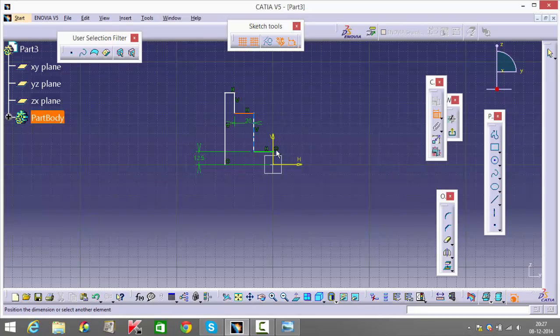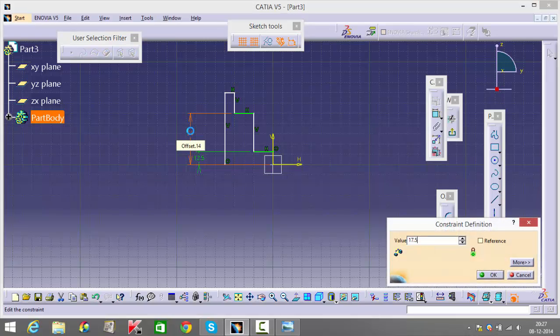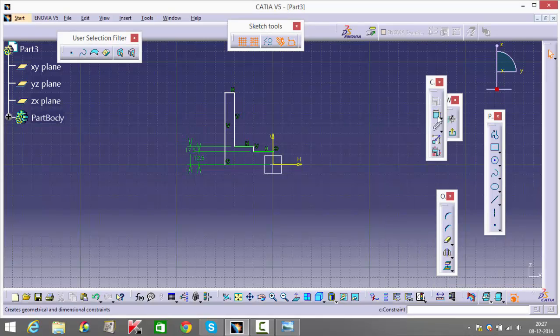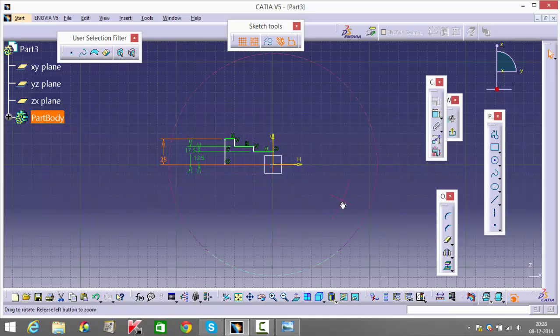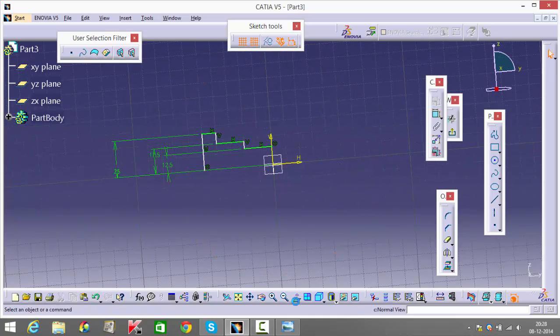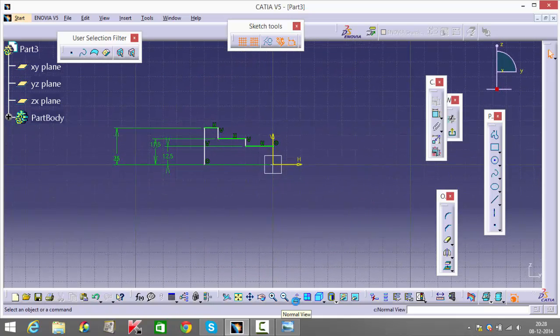Same thing with this. This is 35 given to me, but since I want this to be shafted, I'm just gonna give this as 17.5, and then this is given to me as 50 in total, so 25. Also, the distances from each other.